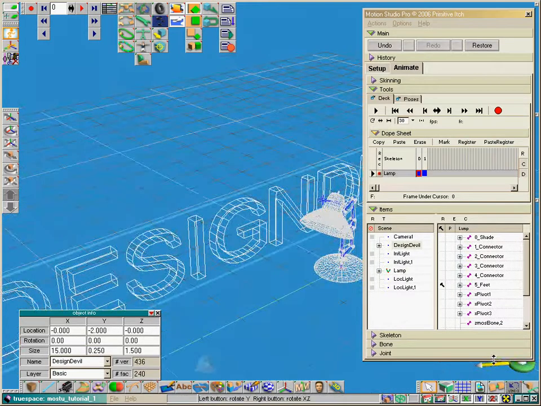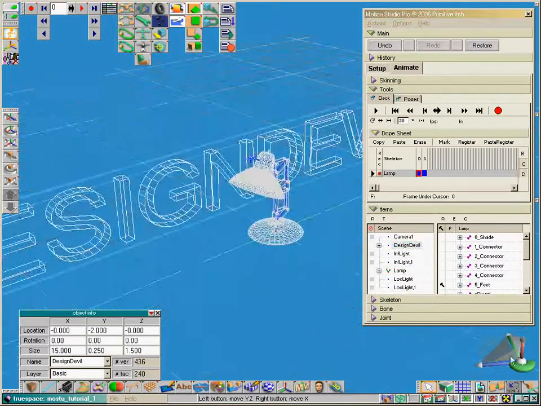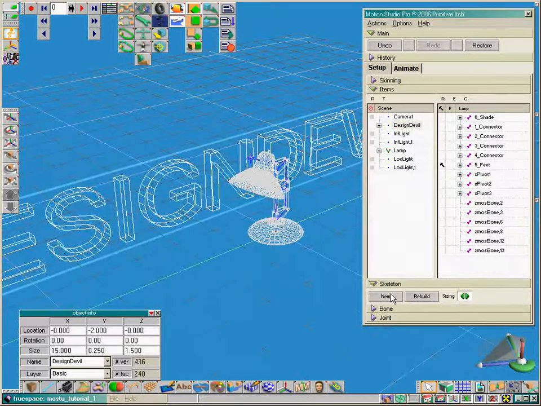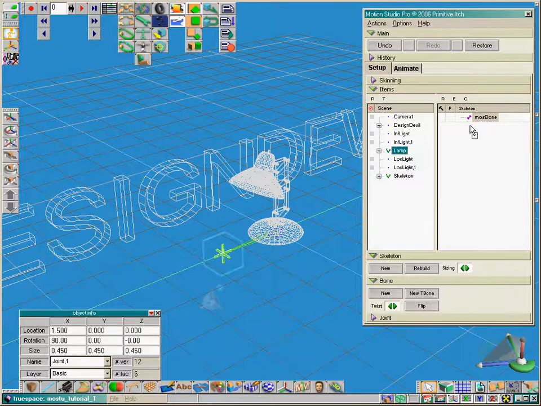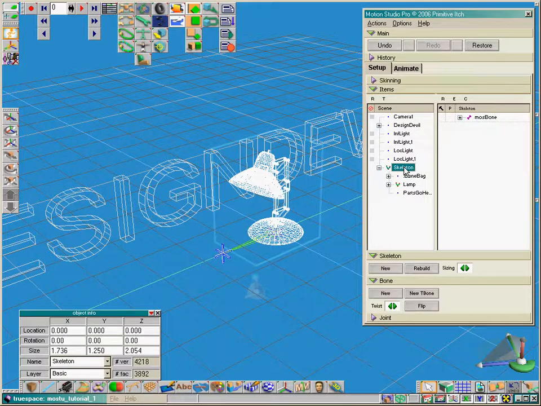A puppet stick is nothing else than a second skeleton. So let's create one, a new skeleton with one bone, and we grab the lamp with the right mouse button, drag it to the bone and drop it. So now we have the skeleton, and as a child of this skeleton, the lamp.